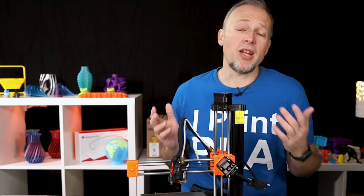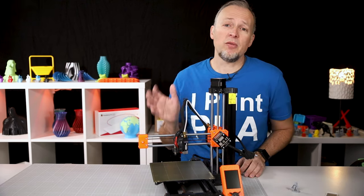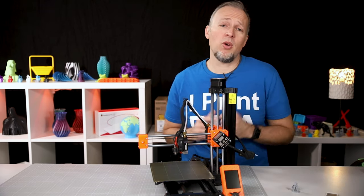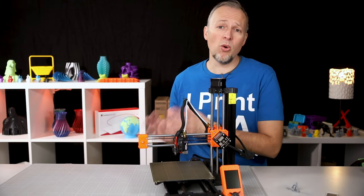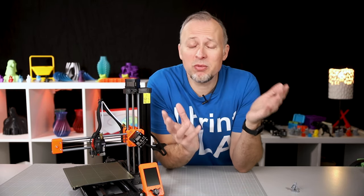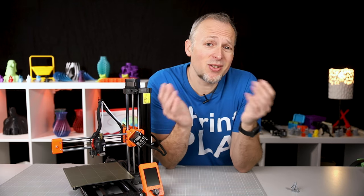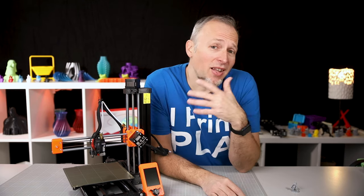Talking about quality, support, and price — it's of course possible to buy a 3D printer that is cheaper than this; there are so many options out there. However, when you want to get into 3D printing, you also have to ask yourself: do you want a device that will just work out of the box, and if anything fails, are you willing to invest a lot of time and maybe more money to fix issues on your own? Chinese printers are fine, they have great print quality, but good luck if anything fails and you need official support on time. If you're doing something you really need to get done — whether it's a hobby or generating some side income — then having a reliable product with manufacturer support matters. That's mainly why Prusa printers are a little more expensive than the average Ender 3 clone.